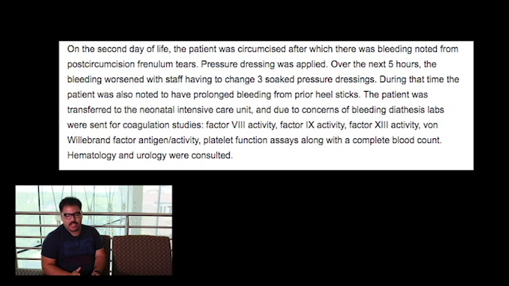That stopped shortly. But in the infant's case, his name wasn't released, by the way, because he was a minor, the bleeding did not stop. It was extreme bleeding, and it was consistent as well. According to the case study, which will be linked in the presentation, the nursing staff had to change the bandages for the patient on average every 2 hours, which is very unnatural and very uncommon for a procedure such as a circumcision.